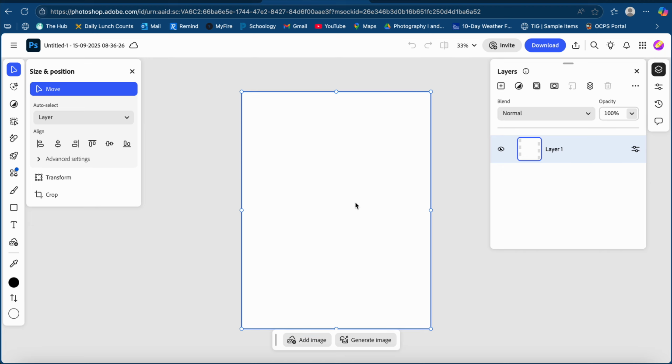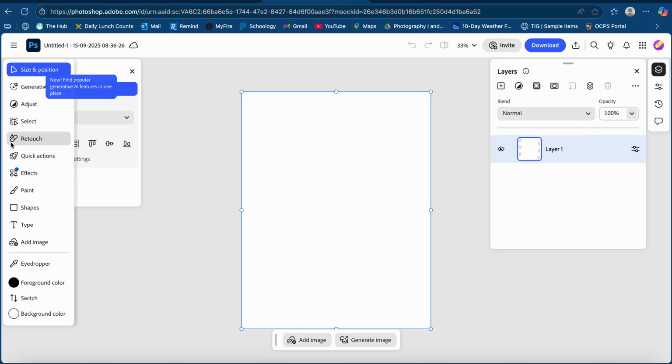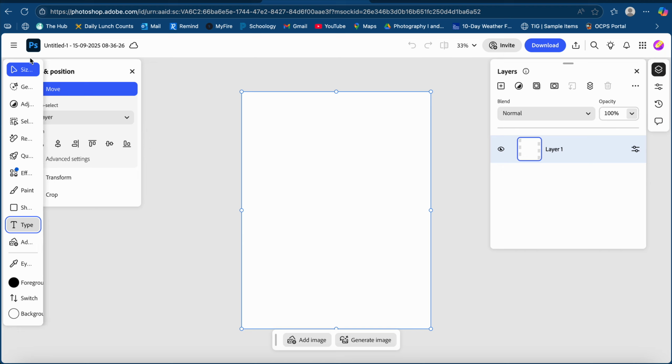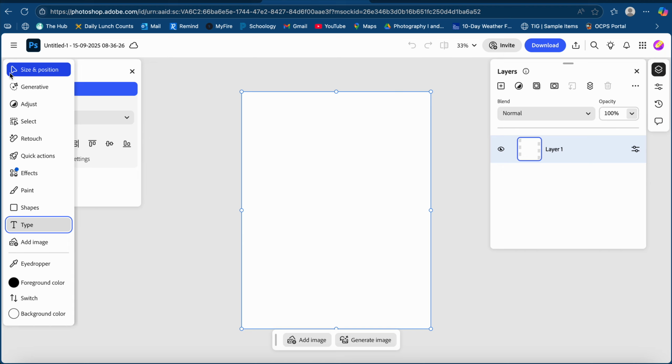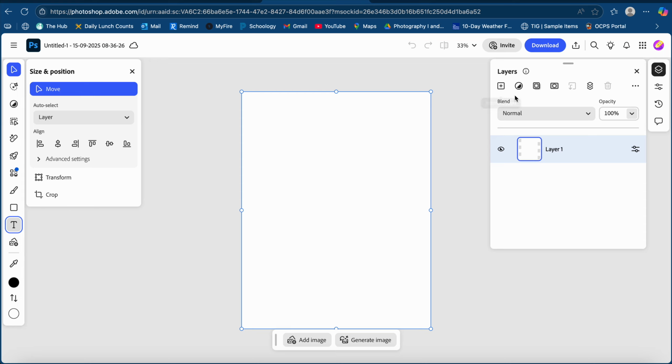Okay. A couple things that I want to draw your attention to about the location of things that you're going to be using. Our toolbar is over here on the left-hand side. If you hover over a certain tool, it's going to tell you a little bit more about that particular tool, okay? This is similar to the Photoshop program, but very simplified, okay? Over here on the right-hand side of the screen, we have our layers box, and I'll be showing you that, and we'll be working in this box a lot as we go through our project.